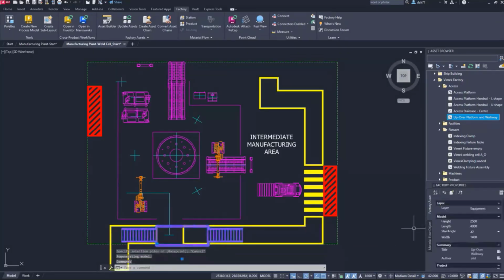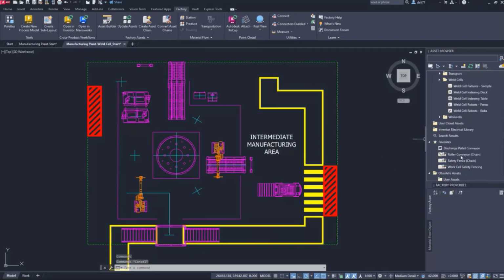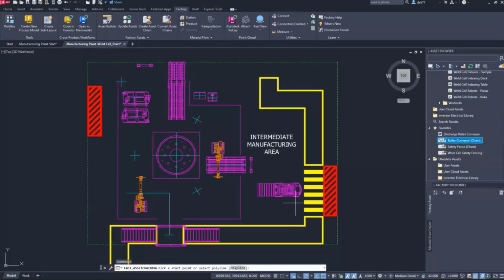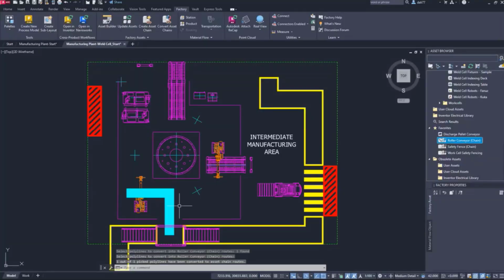What's good about these assets is that if they are created with Inventor, we can control all the parameters of the equipment. Let's say you want to change the size, length, or height of your equipment, you can do that. But if the equipment you receive is not in Inventor format, say from CATIA or SolidWorks or other file formats, also no problem.